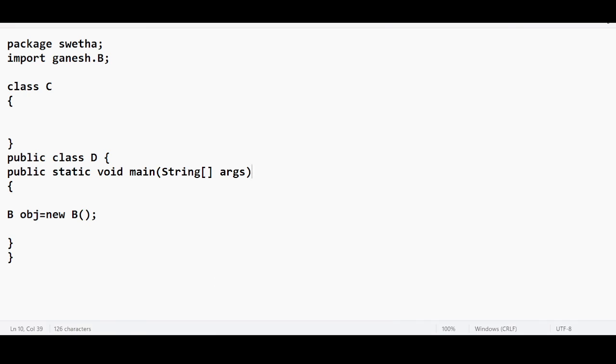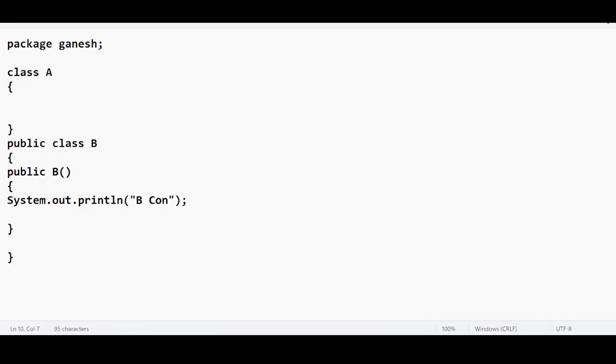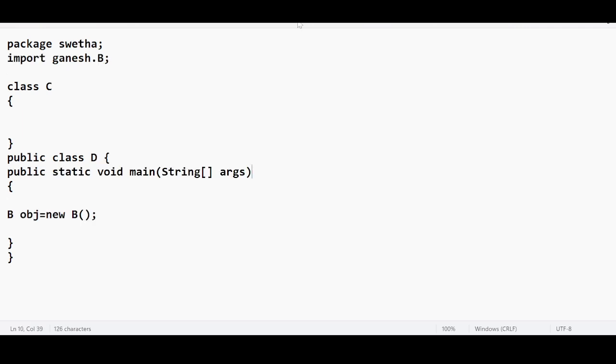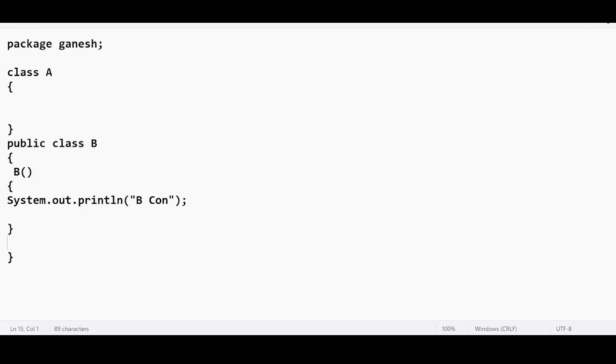The moment I remove this public, it will be treated as default. When there is no access modifier, the compiler considers this constructor as having default access. So do you think the access will be granted or denied? Do we get bcon as an output or a compilation error?